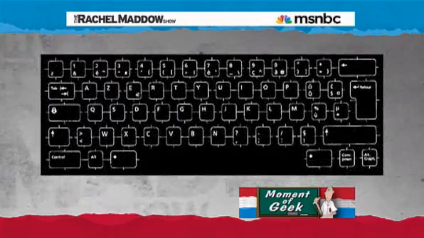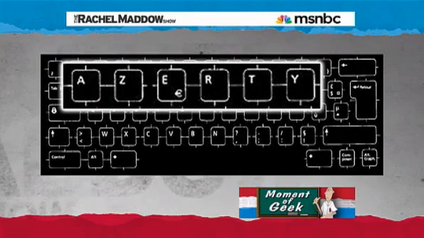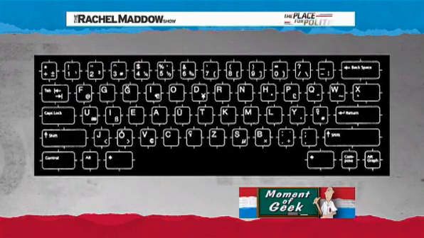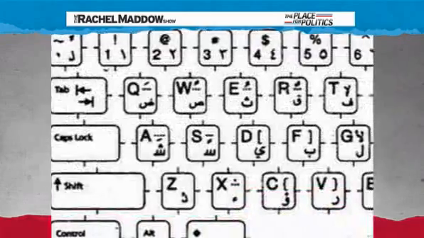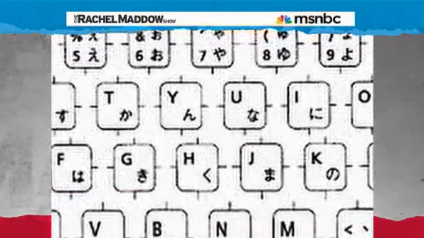The French keyboard, upper left corner, spells out AZERTY. Confounding Frenchies. Check out one of the keyboards that's used in Turkey. Theirs starts with an F, and then there's a G, and then there's a letter that sort of looks like a G, but totally isn't. It's a whole different ball of Turkish wax. And all of that is while you're still dealing with mostly Latin script letters like we use.